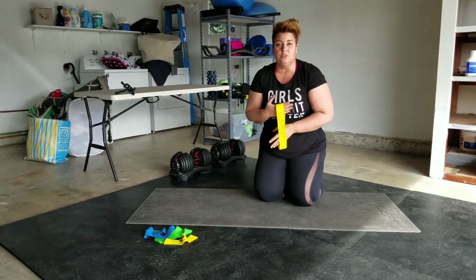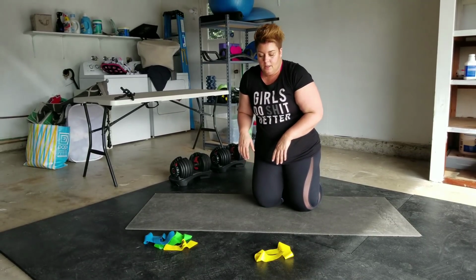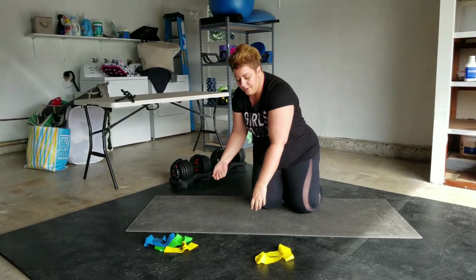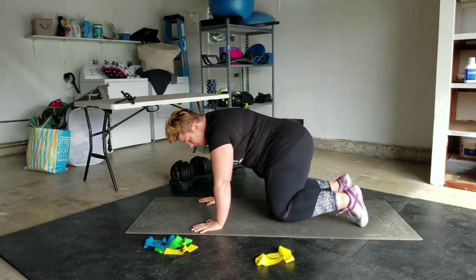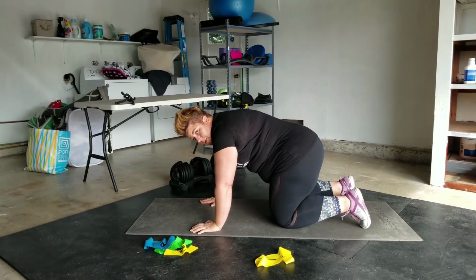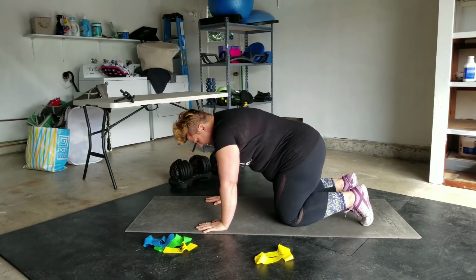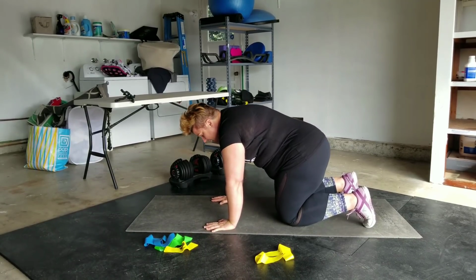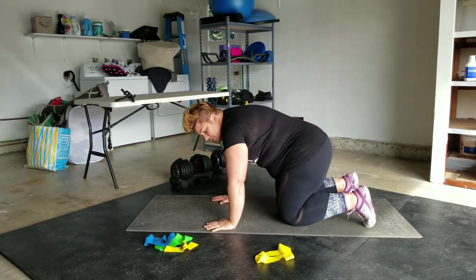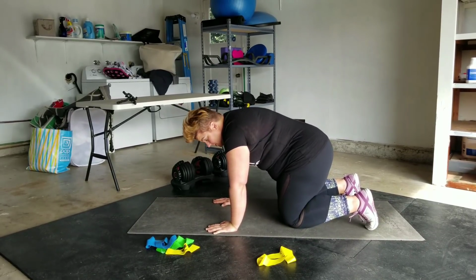Eventually I was able to work on increasing my ability by doing this. So I couldn't do them together, but what I would do is I would hold myself up for a few seconds at a time. So imagine moving across the floor while holding yourself up. Seems impossible, but it's not. So the way I rebuilt myself up is, again, I stacked myself, same position, and I would hold my knees off the ground for a period of time, and I would just keep practicing until I got stronger and stronger.